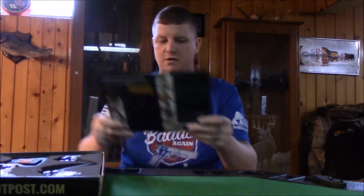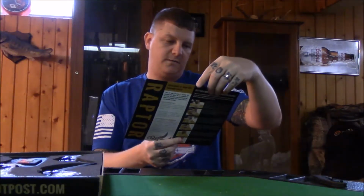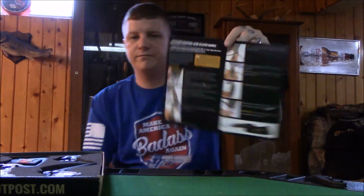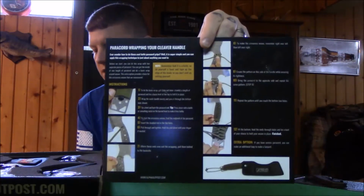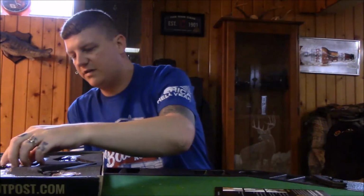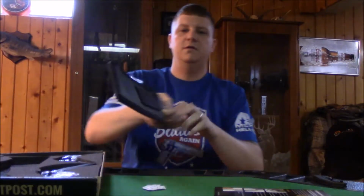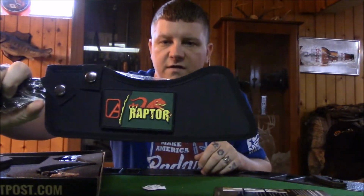Alright, so first things first, Raptor. That's the name of the box. So it comes with three different paracords in it, and it looks like you get three different knives as well. Let's take a look at this first one. There's your Raptor patch.